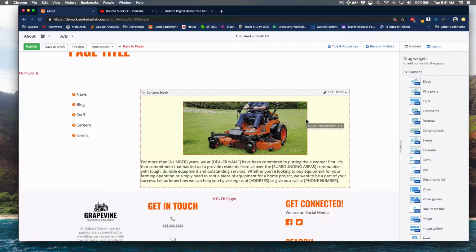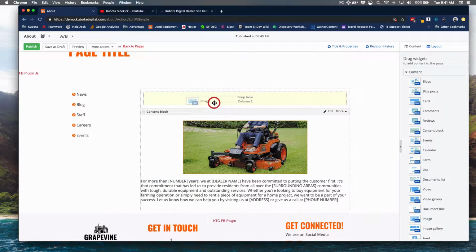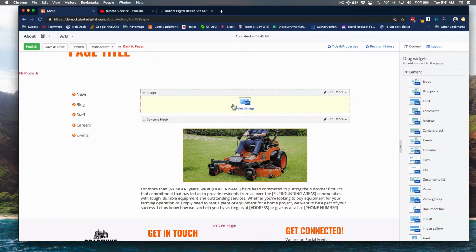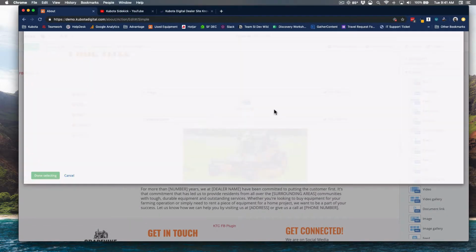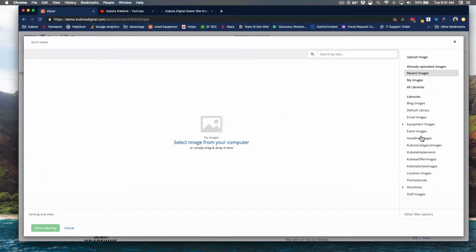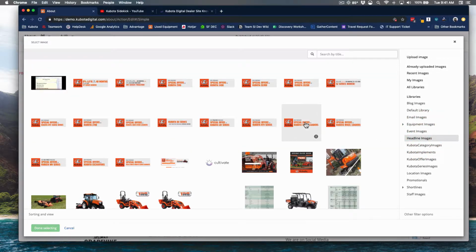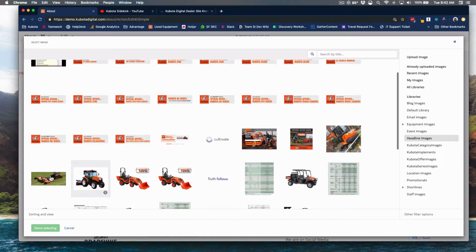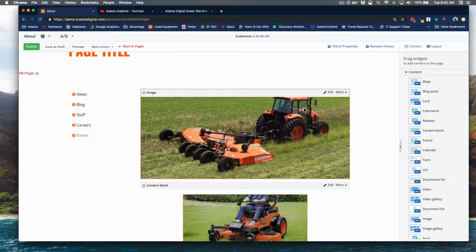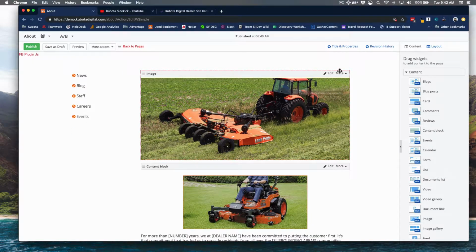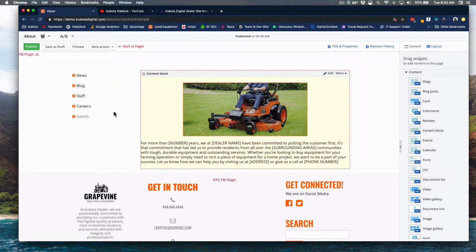You can also always add things. So if you wanted to add, let's say, a new image, you could drag and drop the image widget from over at the right here. So I just clicked on that, dragged, and dropped it here. When I click on select image, I can add anything I want. So for my sake, let's just do a headline photo. And then we'll choose this implement here. So I've added that in here on the page, nice and big. I can always get rid of it too by clicking more and then delete. And I've made those edits to that page.